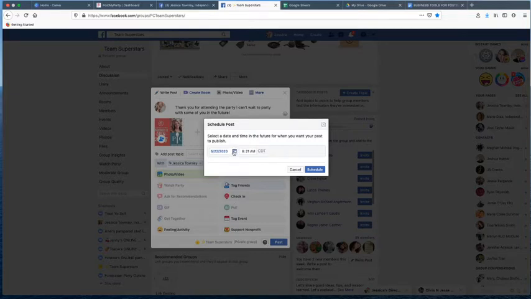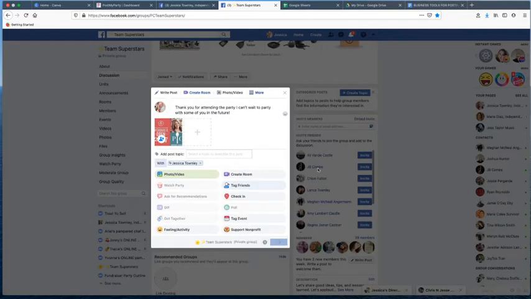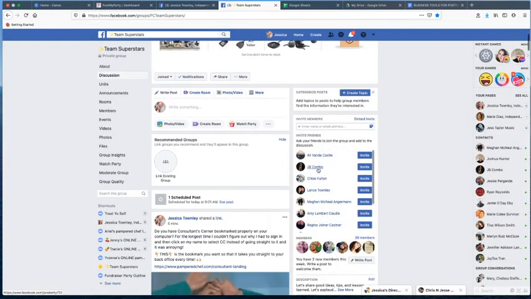So if it's for today, I want to say that it makes you go at least an hour out. So what you can do is select what time you want this to go, and then hit schedule, and it can go away.